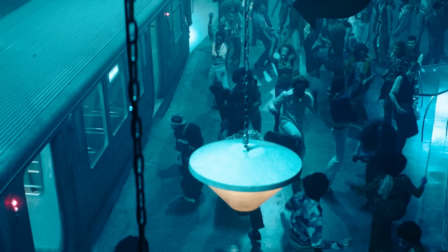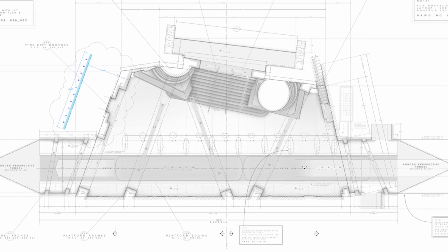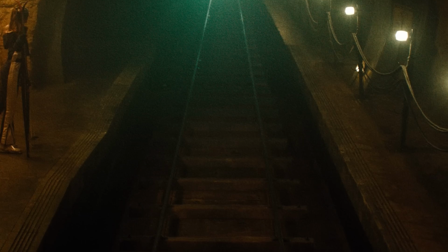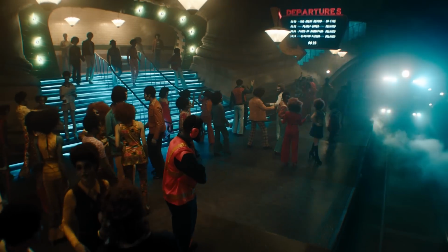Apart from the clock and some light fittings, there wasn't a great deal for set dec. We did those false perspective tunnels. Tim wanted to show the train arriving, looking straight down the tunnel, and I was like, well, we've only got 20, 30 feet down the tunnel. We literally put a big film lamp on a tube and pushed it down with an iris on it, so the iris opened up as the train got closer. So you got this huge bright light coming down this forced perspective tunnel.